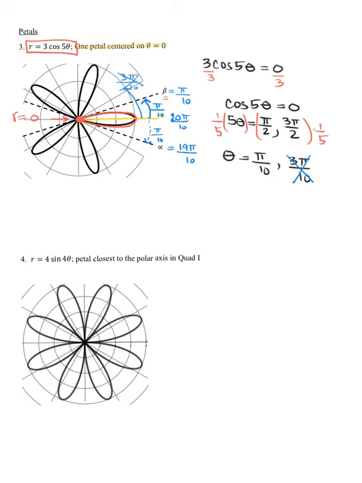Except that won't do it for us, right? Because that means I'm starting at pi over 10 and going all the way around until I get to 19 pi over 10. Well, the problem with that is that's the other 4 petals, which is not what I want. So the 19 pi over 10 is not going to work for us. We have to figure out a different game plan, because that will give me 4 petals on the other side, which is not what I'm looking to do.